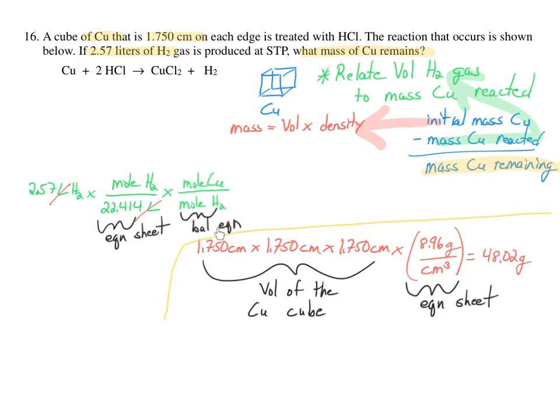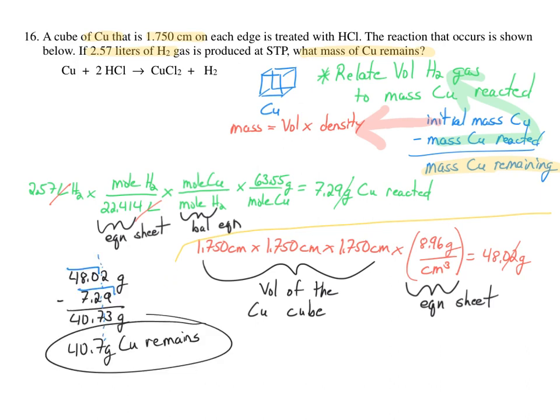So we use our balanced equation now. We can relate 1 mole of hydrogen is released for every mole of copper. So we have knowledge of how much copper we had at the start. We know how much reacted, so now we can determine how much copper remains. So here's our last step. We have our initial moles, and we're going to subtract the moles that reacted, and we have the final moles of copper that remain.